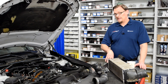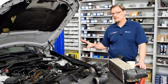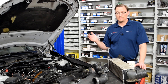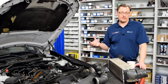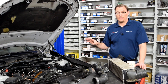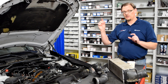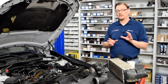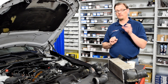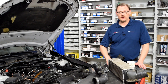With direct-injected cars, that's one of the main reasons this is a problem we want to resolve. Because you're spraying the fuel directly into the cylinder, one of the ways you pick up efficiency with a direct-injected engine is that manufacturers will up the compression ratio pretty significantly. A direct-injected gasoline engine with a turbocharger running 11, 12, maybe even 14 to 1 compression ratio is not uncommon. Because you're spraying that fuel directly into the cylinder, you don't have to worry about pre-ignition — you can hold that fuel back until the piston is just below top dead center and spray it in right about the time you want it to ignite.